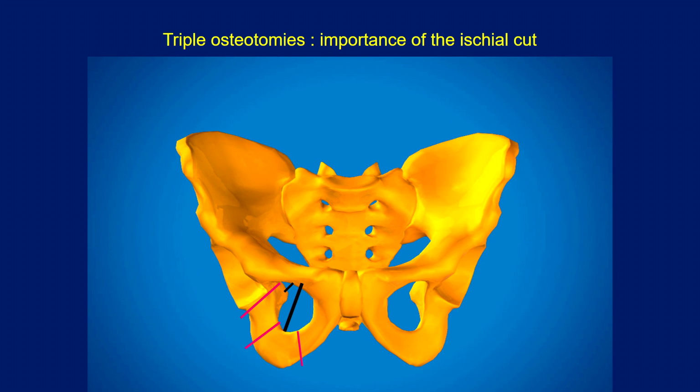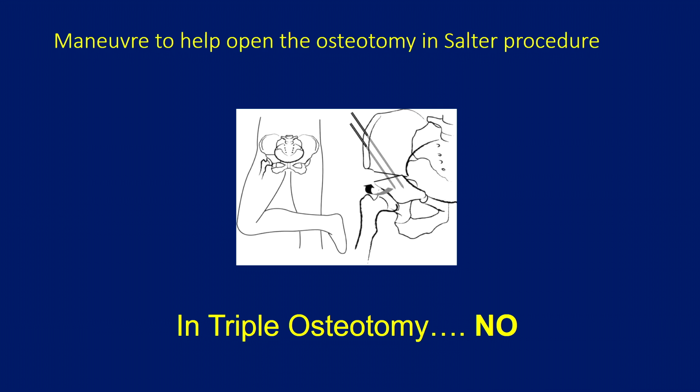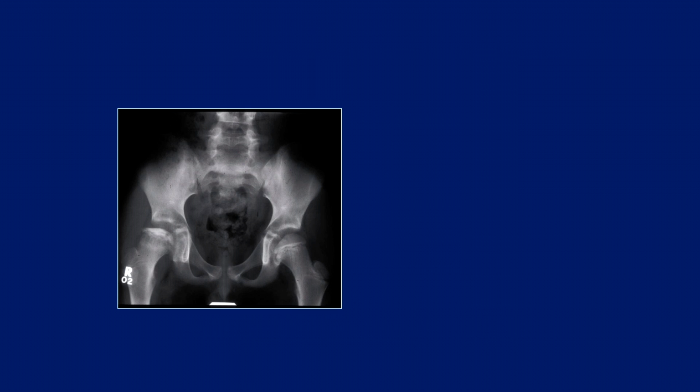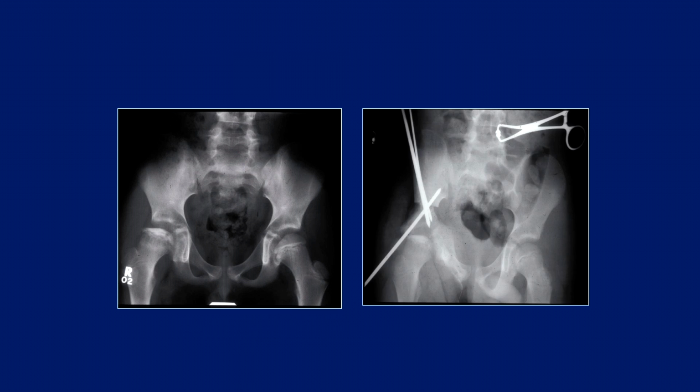The only thing here is that it's not easy to get there. It's much easier to get here. But the principle is that the nearer you do your cut near the acetabulum, the freer you get. Forget about the names. One is a triple osteotomy, Le Coeur, or Tönnis, or Steel. It doesn't really matter. So that's about the triple. You never do this maneuver while you're doing a triple because the external rotation is not controlled and you may end up with the patient showing up in the clinic walking with an external rotation deformity. And a typical indication, again, is Perthes disease that you think, for example, has severe dysplasia, then you do a triple osteotomy.